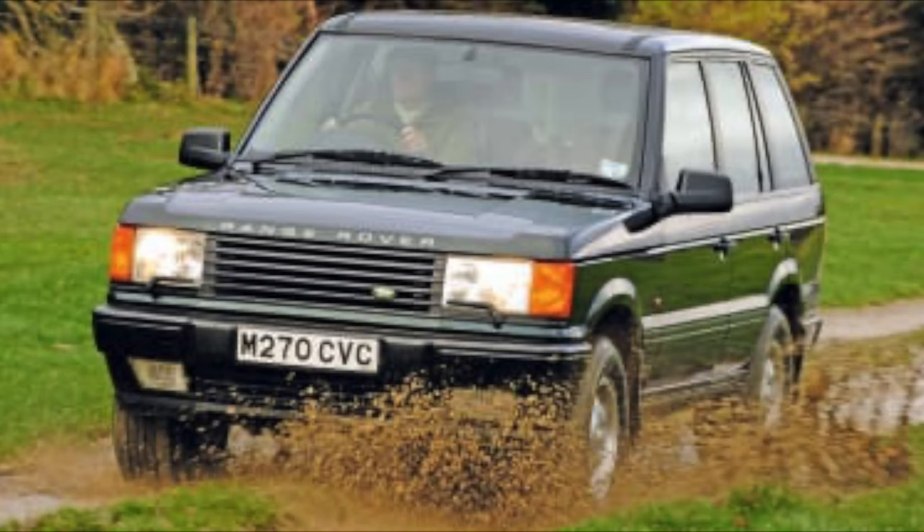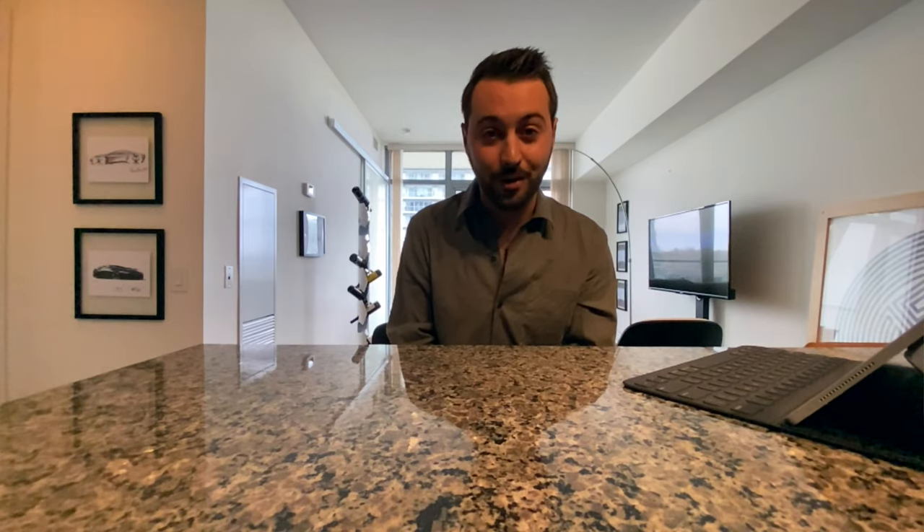It wasn't long before the Mark II came around. The Mark II came out in 1994 and interestingly also became the underpinnings of the BMW X5, because BMW acquired Land Rover in that same year. It's worth mentioning that BMW and Mercedes finally clued in to the fact that the upper middle class liked the high riding driving position of the luxury SUV. In the year 1998, the ML and X5 formally came to market — a full 28 years after the Range Rover was first introduced. Talk about being late to the party.